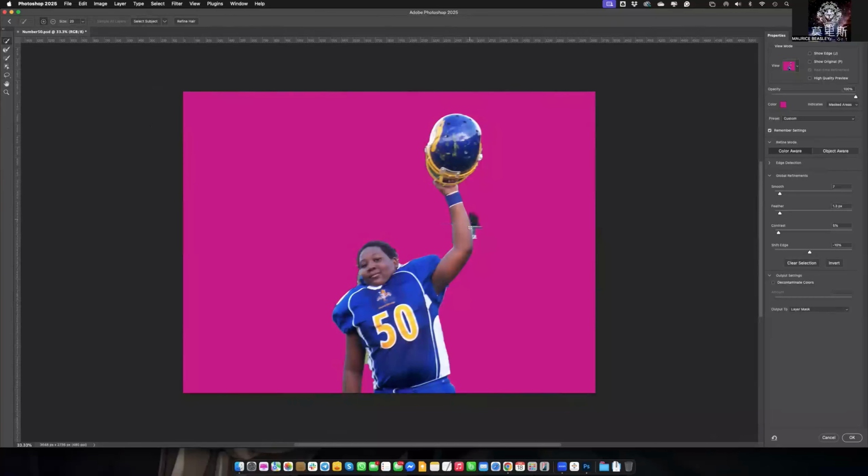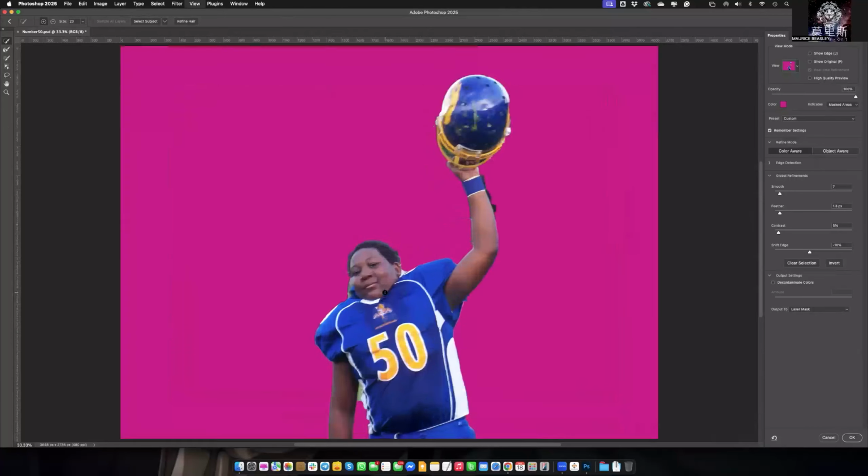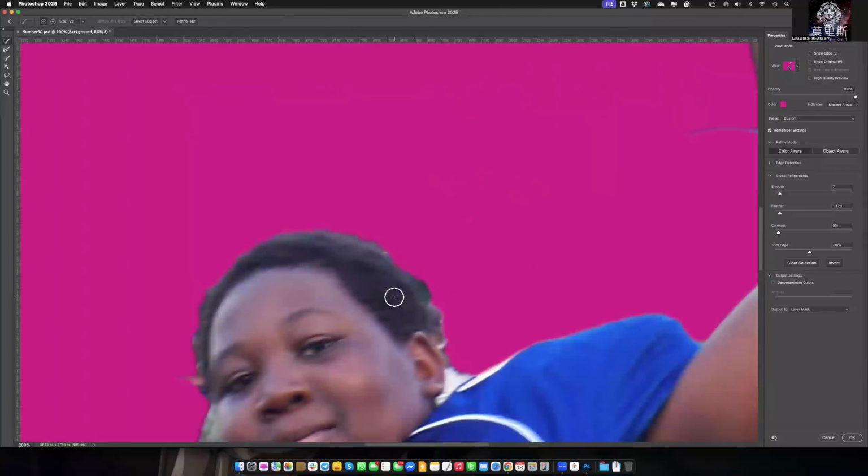You can click and drag to add to your selection, or you can hold down your Alt or Option key to take away from your selection with the Quick Selection tool. That helps because you have the overlay, whatever color you made that overlay from previous use, and you can zoom in closer for detail enhancement.